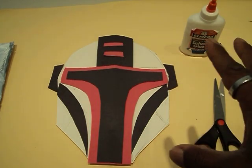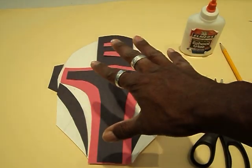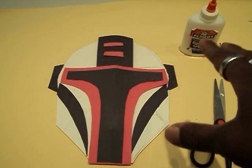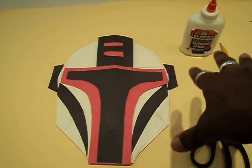This one right here is made out of paper, and we're going to try to do the same thing, except we are going to make this thing shiny like an actual mask. Now, I know it's different colors — if you're into Star Wars, you know that the Mandalorians did have different color masks. One of the famous Mandalorians was Boba Fett. His mask was green and red. His son Jango, I believe his was blue and white. So you can use whatever colors you want on your mask.